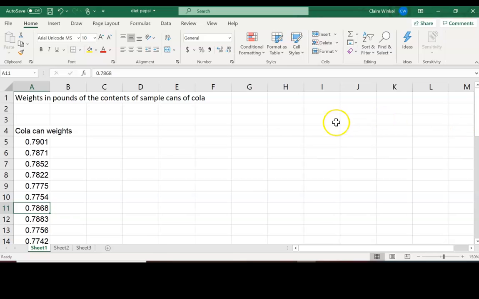To find the span, we'll start by finding the minimum cola weight, then we'll find the maximum cola weight. We'll take the difference between the two, and that gives us the range, which is a measure of variation of the data. Then we'll decide how we want to cut up the range into different parts.